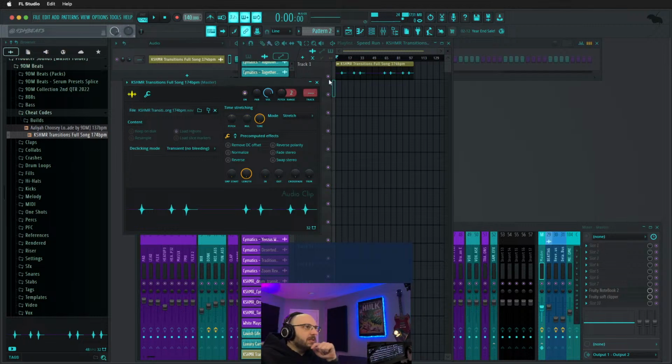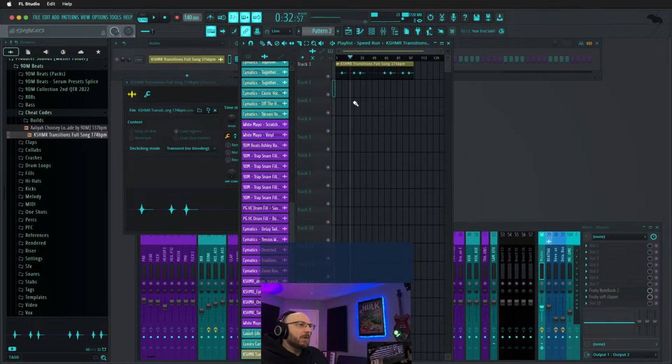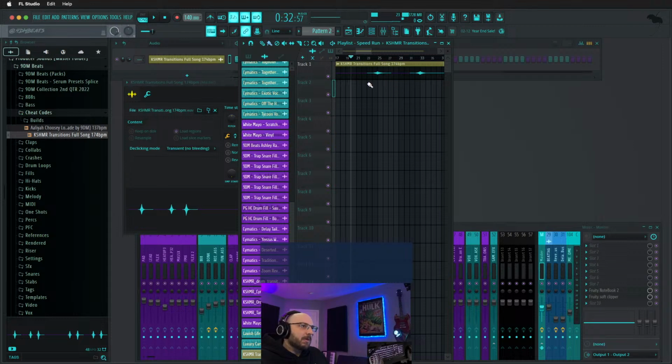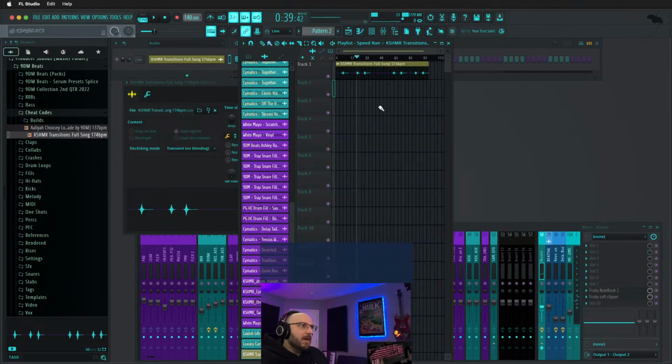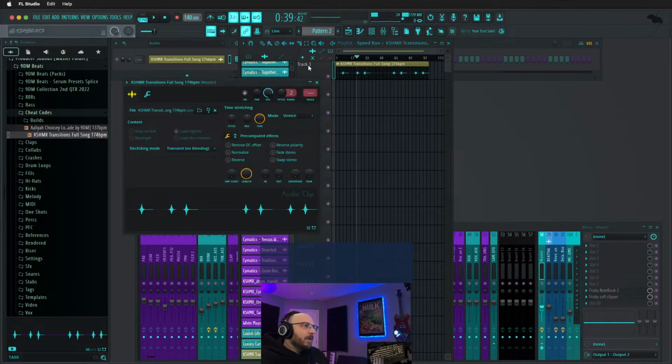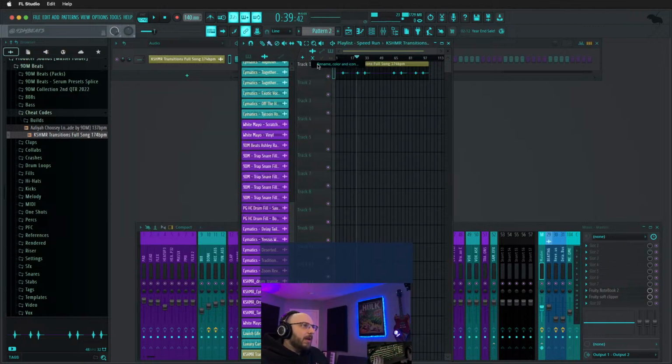And as long as this doesn't sound super wonky, we should just be able to use this every single time, which will speed up things. Still sounds fine, so that works perfect. So I think that'll be good. So now every time that'll load at the top and we won't have to worry about it.